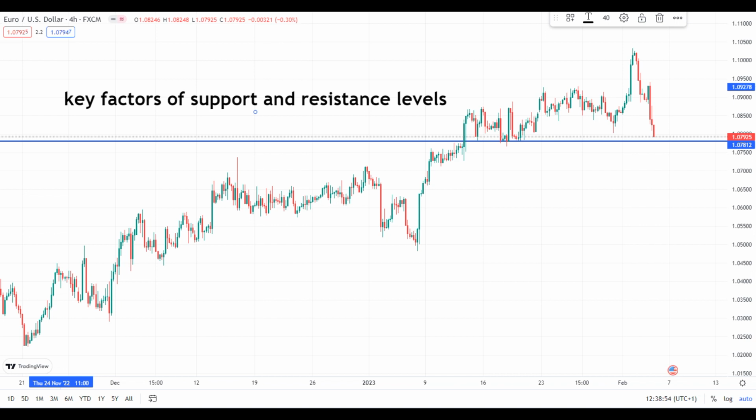Today we will talk about the key factors of support and resistance levels, one of the most important tools in trading. I've noticed that many traders have trouble finding the right levels and are making some major mistakes. That's totally unnecessary and can cost you a lot of time and money. That's why we talk about the 6 key factors of support and resistance levels, 6 really helpful tips for your trading. By the end of this video, you will know how to use support and resistance levels most effectively for your trading. So let's start right away.